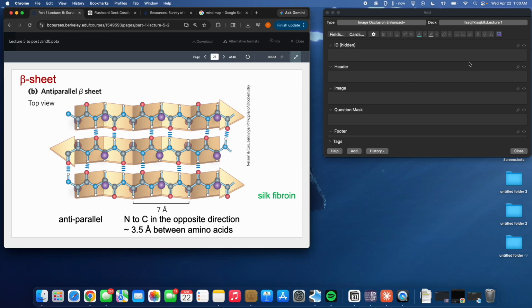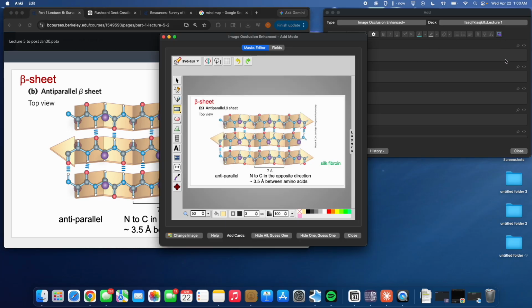or something, right? So for this, I'm gonna be using image occlusion enhanced plus. You can find this on AnkiWeb later. I can show you, but for now we're gonna look at this, right? Boom, click this. You see how it shows up a mask editor field, right? And let's say, for example, this is your face, and there's text on it where you can block out, right?